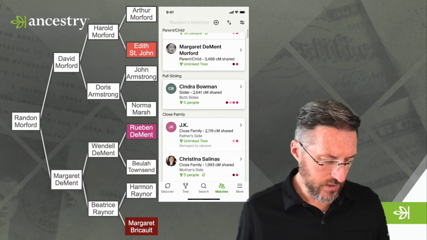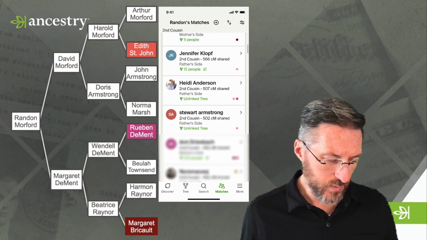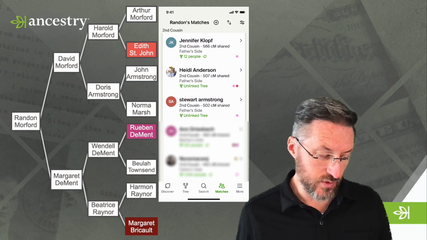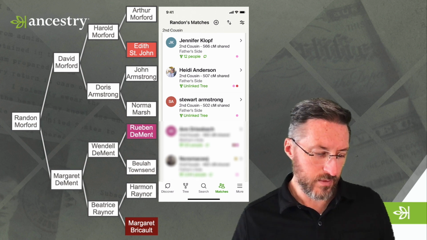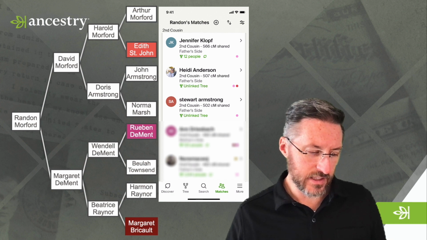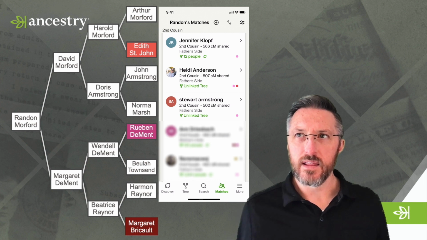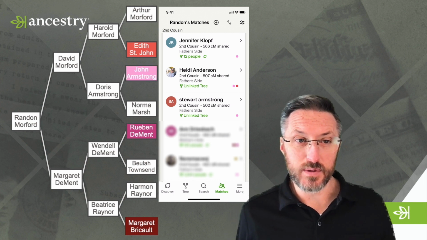And this one I'm going to do a little differently. If we look at the names, this one tells it right away. I have a second cousin with the last name Armstrong, and it has the pink color. I know from others that I've looked at, without even looking at the tree, that the Armstrong name keeps coming up. And that is, from looking at the trees, how I'm connected to these people.